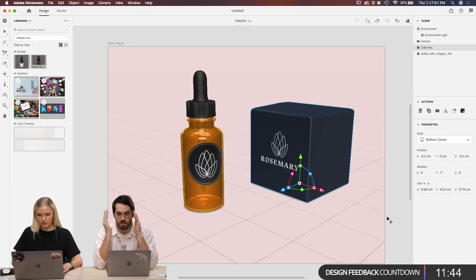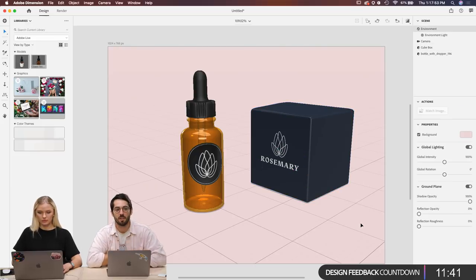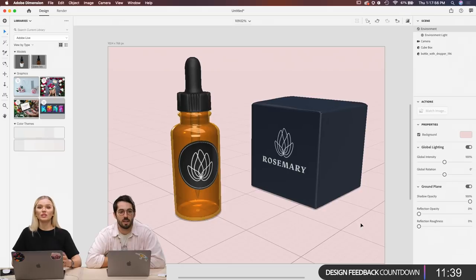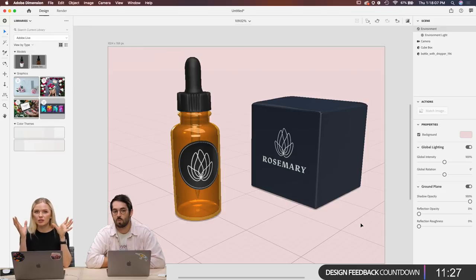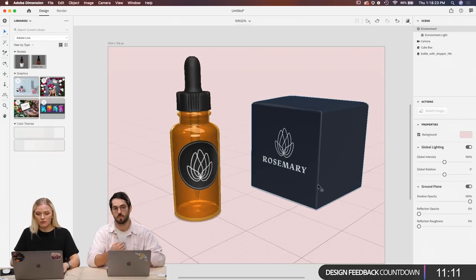Tim mentioned, too, just like you did, that Dimension accepts non-Adobe stock assets, any OBJ, FBX, STL, SKP, GLTF, or GLB file. And if you want to build your own object or make some weird specific shape, there is a ton of free software that you can use to build a shape. For example, I think Blender you can download for free. And from there, you just export the object file, put it into your Dimension, apply your brand assets, and then you already have the perfect mockup.